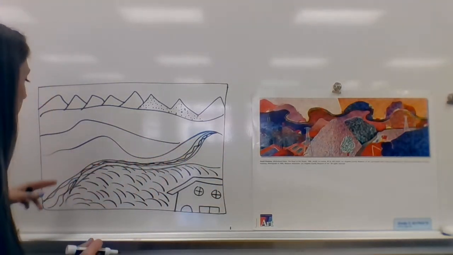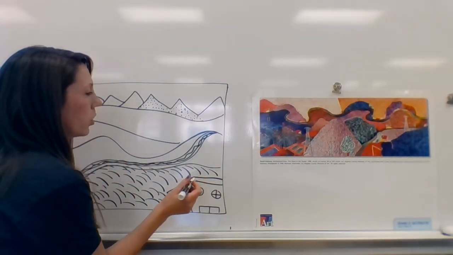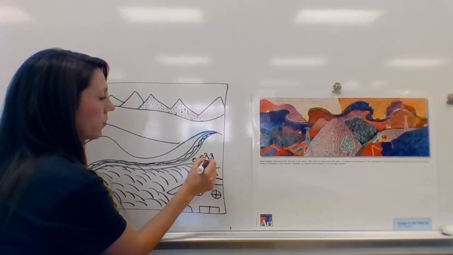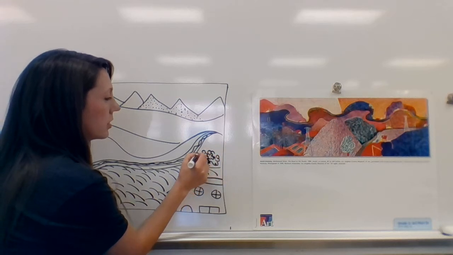And in the middle ground, I've got a river. Let's say that also in my middle ground, I want to show some flowers so I can make some curved lines. And it's okay if they don't really look like flowers because there's a lot of overlapping happening.